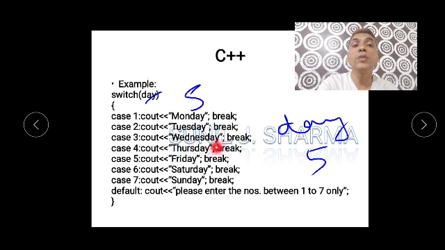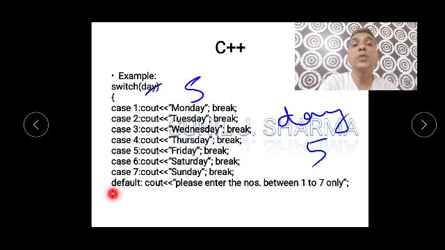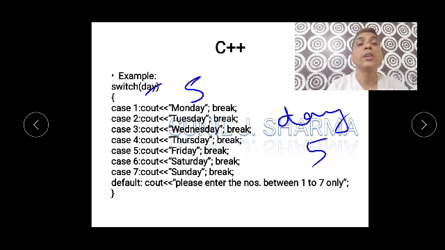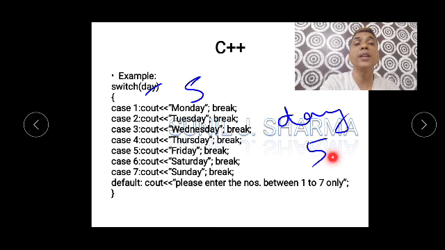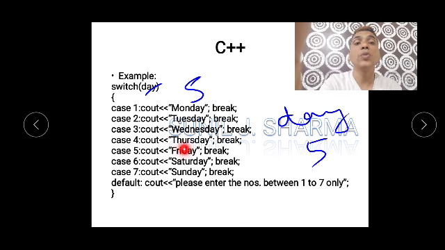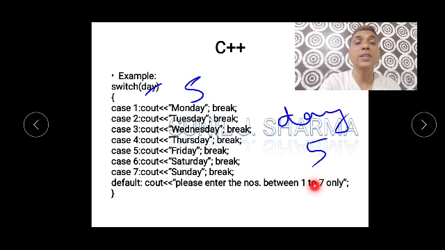What is the use of this break? Break statement means it will just come out of this block. Actually, if we don't write break, what will happen, you know? Suppose your value is 5 and you don't write break anywhere, so Friday, after Friday, Saturday, Sunday, all the statements will get printed. So be careful that you have to use a break statement. Break statement will just bring the control back.